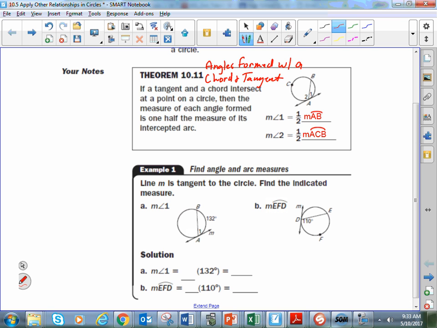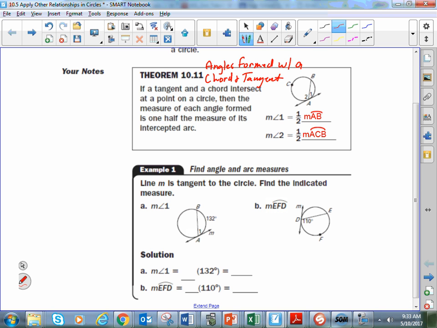Essentially, this is the same concept of what we saw with inscribed angles. With an inscribed angle, you have two chords inside of the circle that create an angle whose vertex is on the circle itself. And we established that the measurement of the inscribed angle is half of the measurement of its intercepted arc. Well, this is the same idea. Even though this is not an inscribed angle, there's just something about the angle having its vertex on the circle itself that causes it to have an angle measurement that will be half of its related arc.